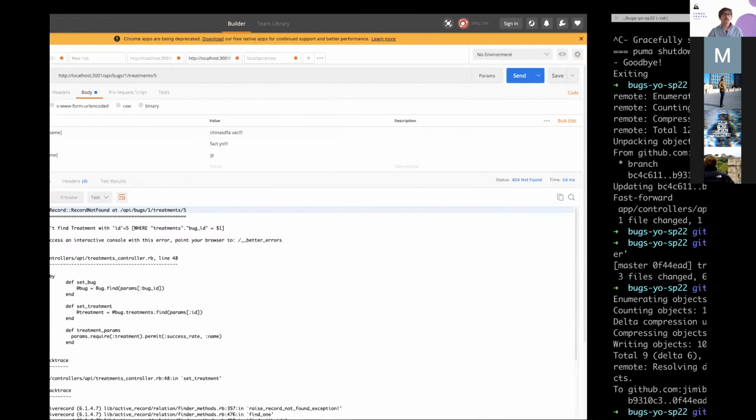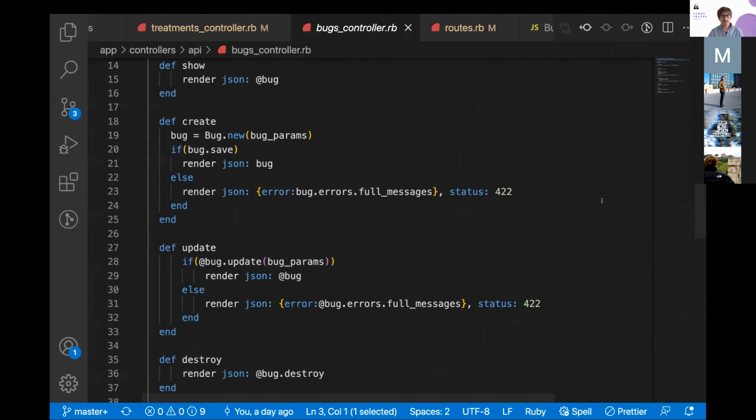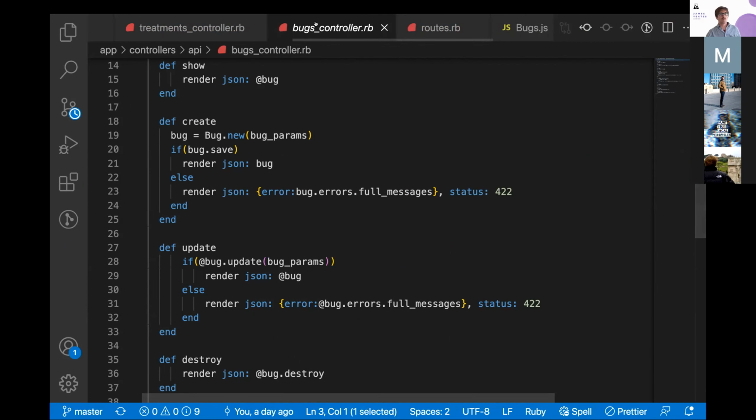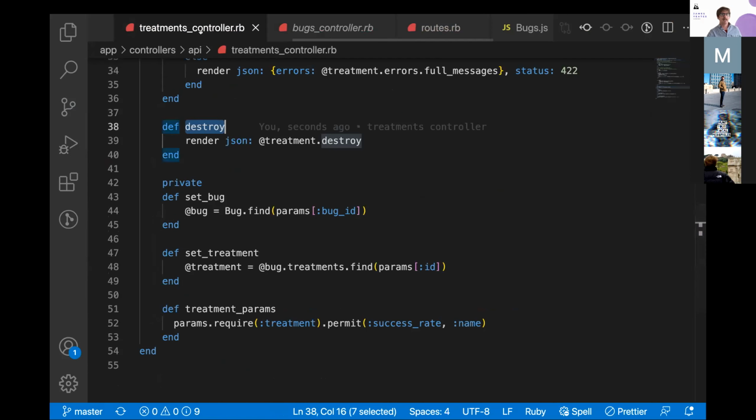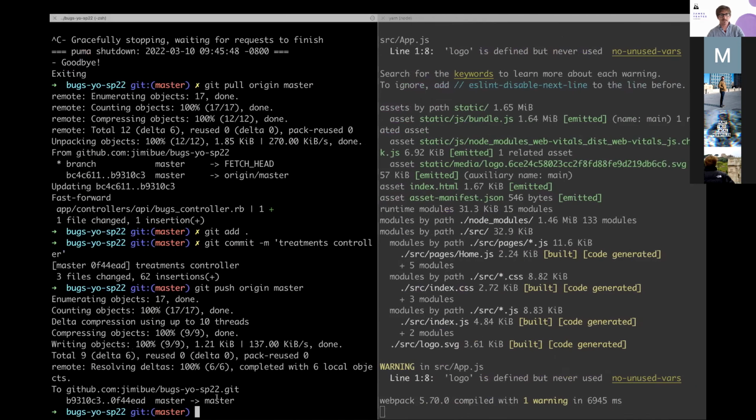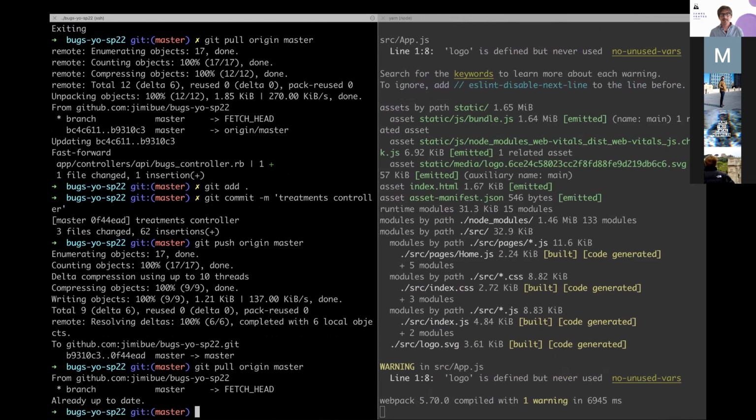And now, the treatments controller and the bugs controller are done. Especially if someone is waiting on me for this to be done, it'd be really nice if I had a front end person working on the bug feature or the treatments feature. Then I would say, hey, I just got this done. Everyone can now pull. If someone else was working on their project, they can just do a git pull and grab those changes. And then Bob would now have the bugs controller and treatments controller done. Sweet.